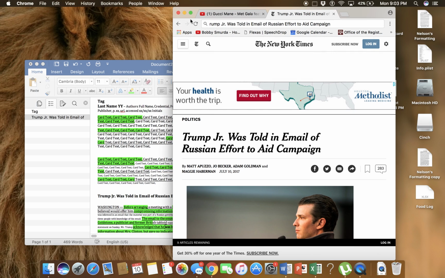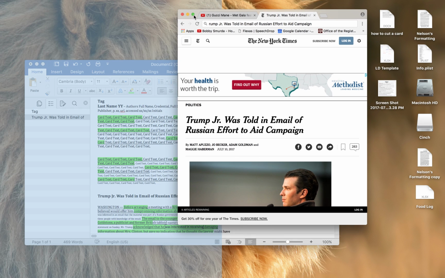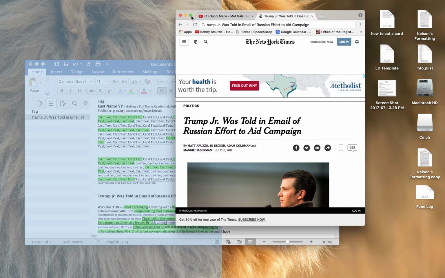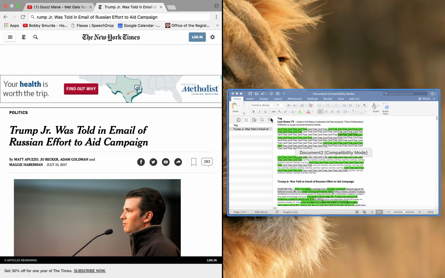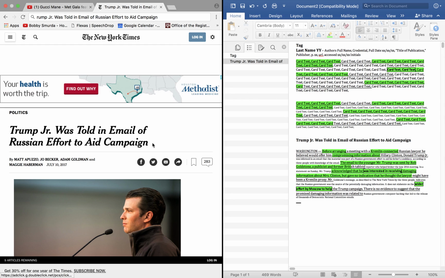And then you'll be able to. If you don't know how to split your screen on the Mac, you hold down the little green expand button, and then you get this little split function. Click here, drag one to one side, and drag the other to the other side.